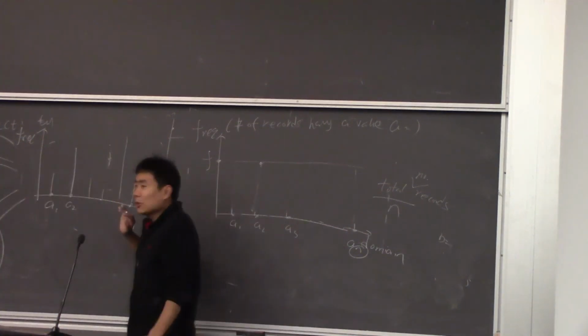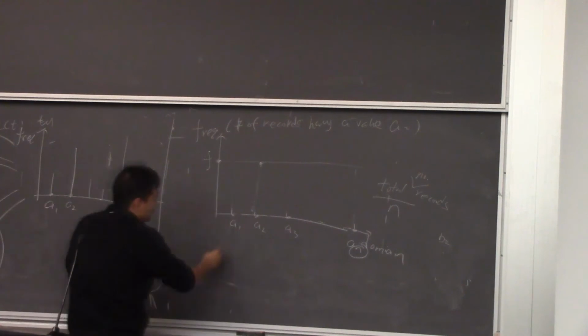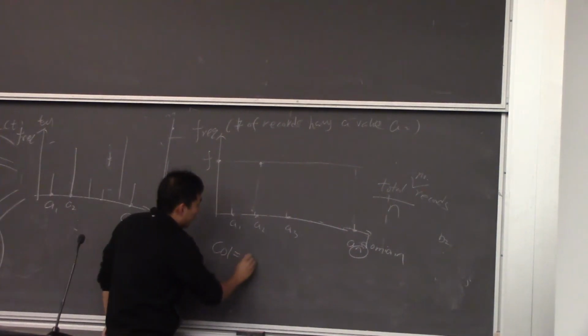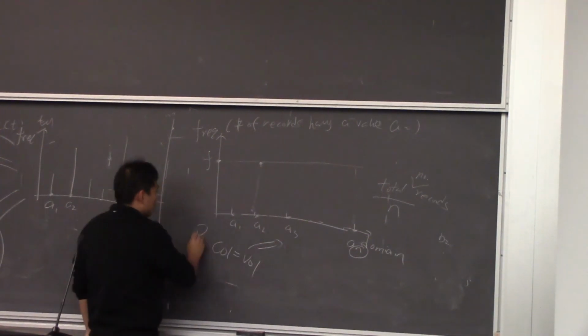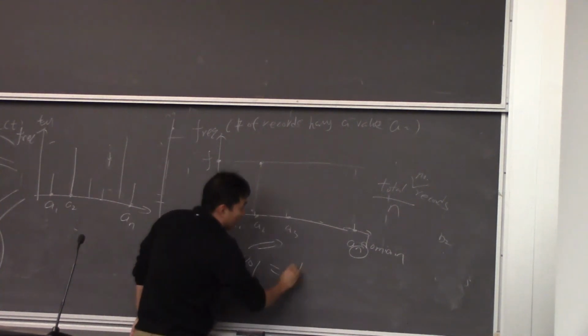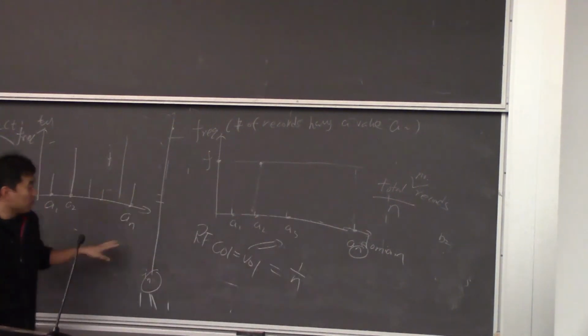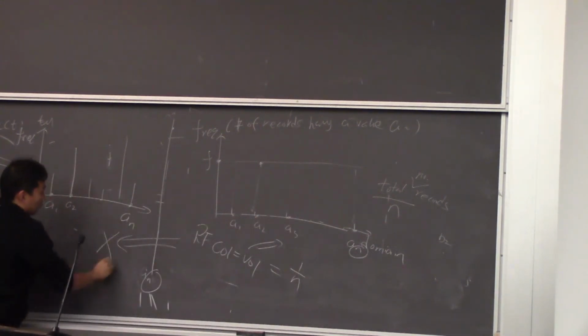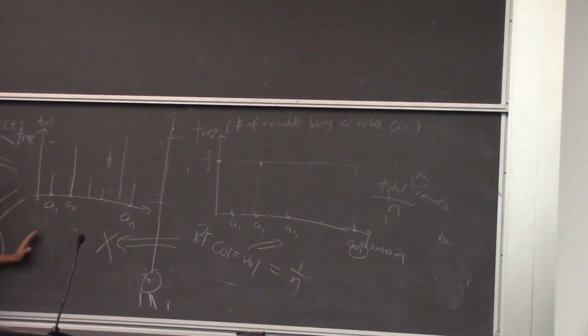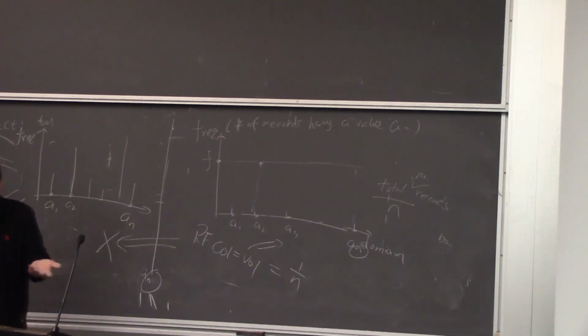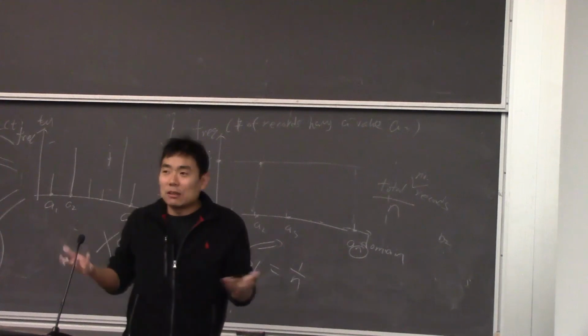So how do you do this for non-uniform distribution? The selectivity of column equal to value, the reduction factor, assuming uniform distribution, is 1 over n for this gradient. But that's obviously no longer the case if you come to this side of the picture. How do you estimate column equal to value? Well, the only way to do that exactly is knowing each frequency value exactly. There's no other way. But that's too expensive, right?